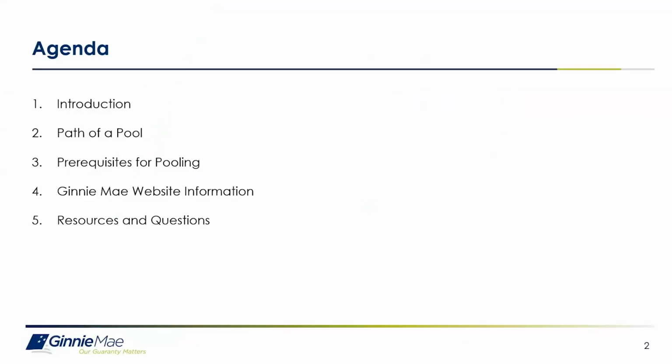This is what our agenda looks like. We're going to go through a path of a pool, requisites for pooling, generate website information and resources, and some questions. And we have a couple of short demos of some of the systems, just to get people, if you're new to the process, to understand how these systems work in terms of part of the pool processing space.